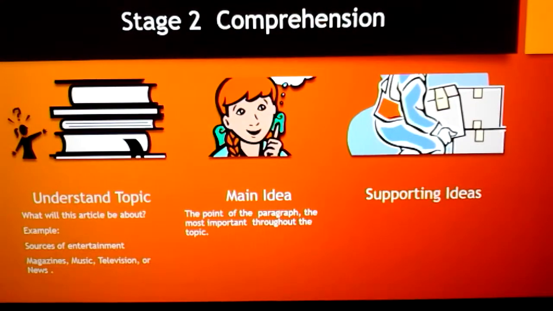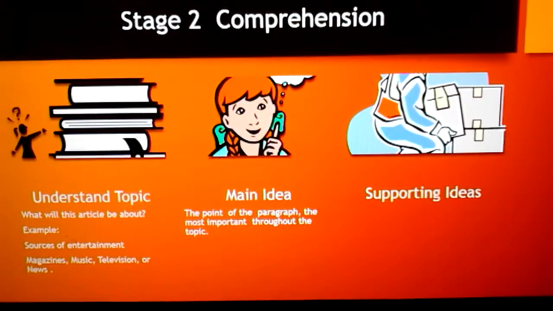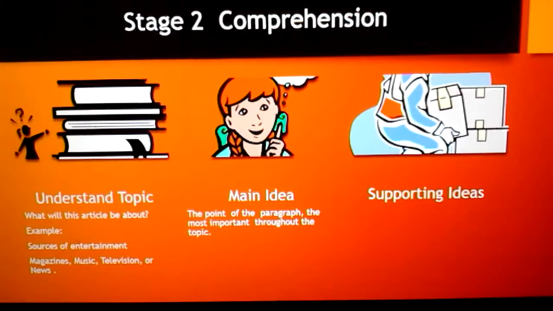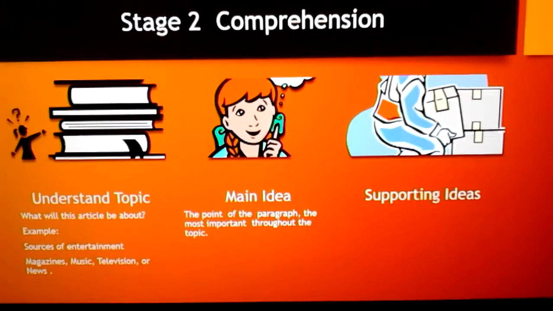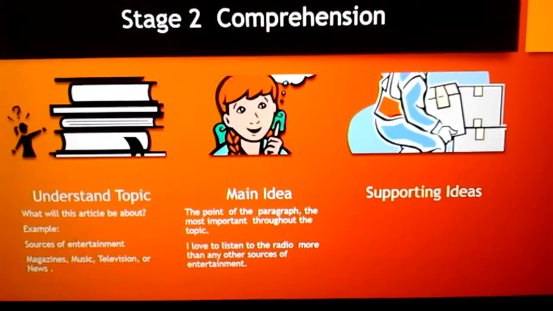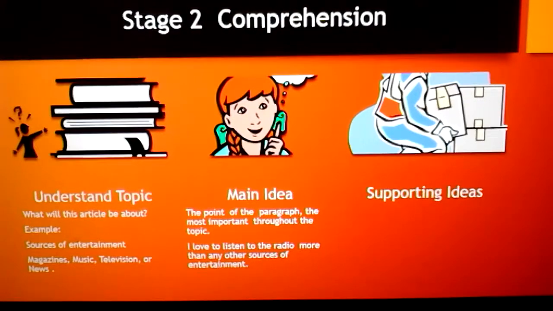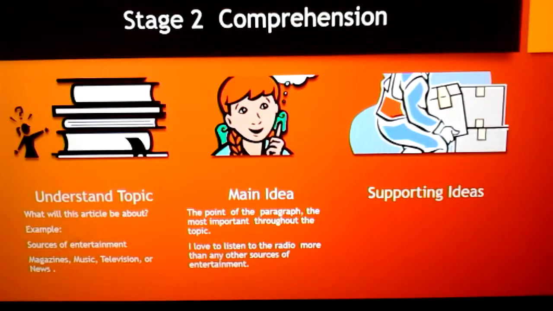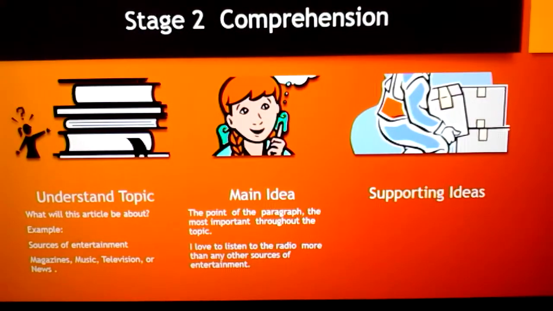The main idea is the point of the paragraph, the most important thing throughout the topic. This is the idea we're trying to get across to the reader. So for the topic of sources of entertainment, a main idea could be, I love to listen to the radio more than any other source of entertainment.